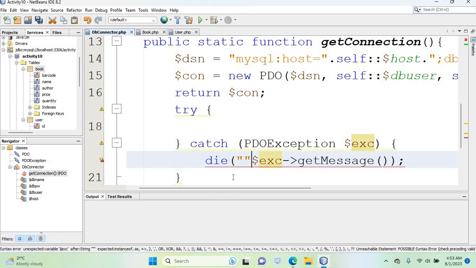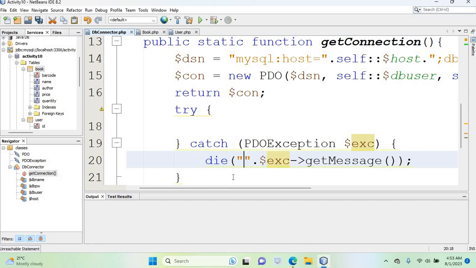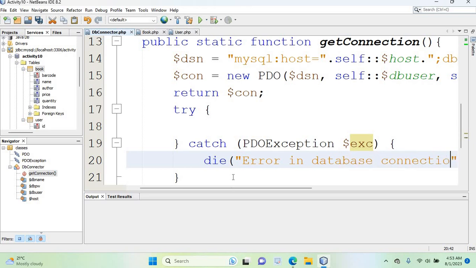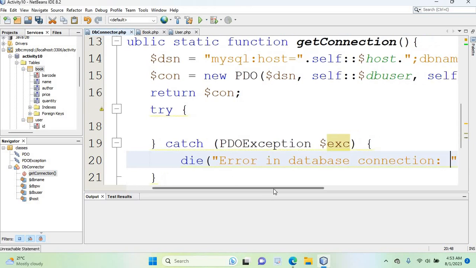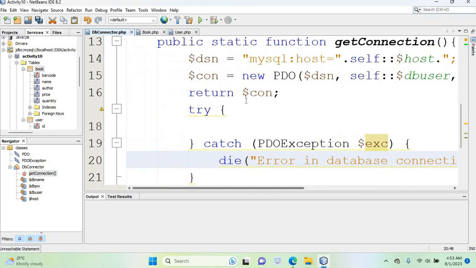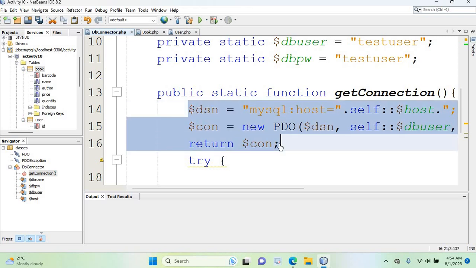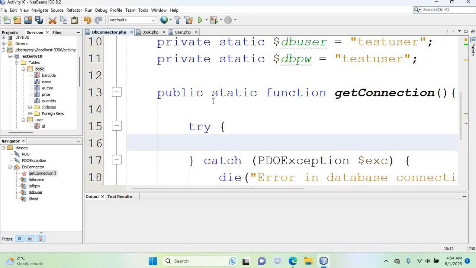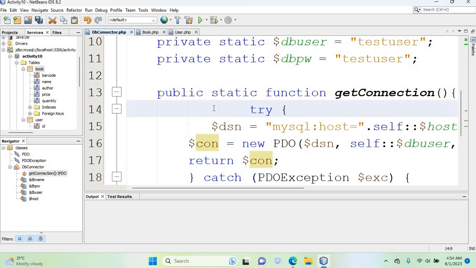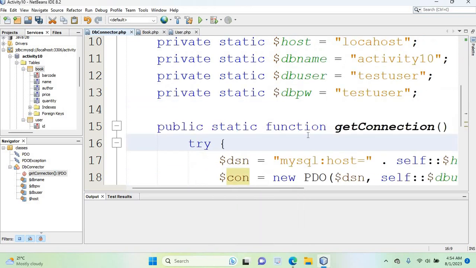We can add a message as well, error in database connection, so then we can display the error here. Now under this try part, we are going to add this code line. Okay, format it.